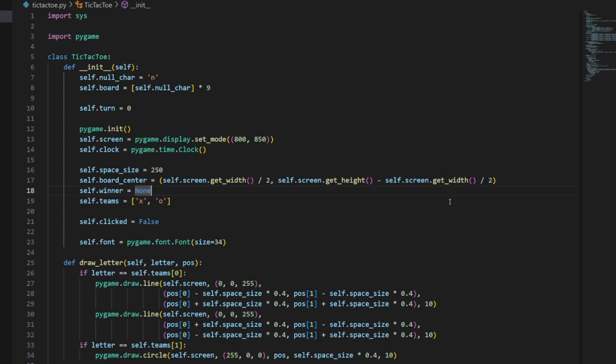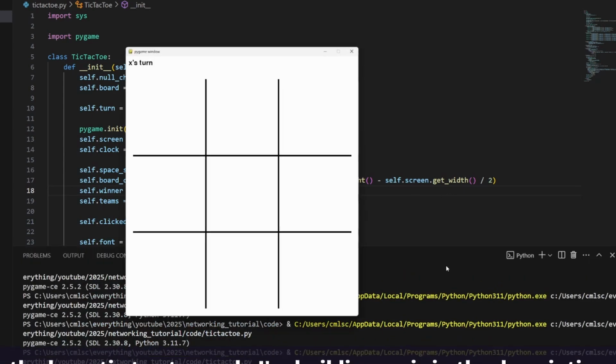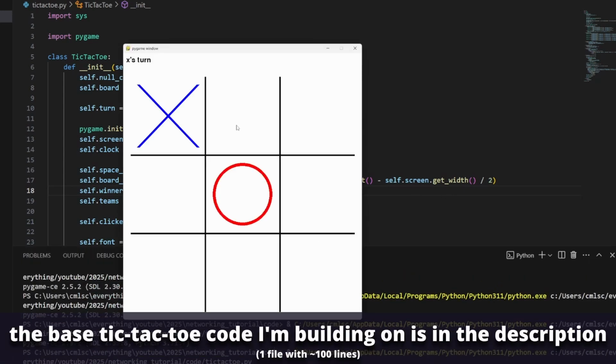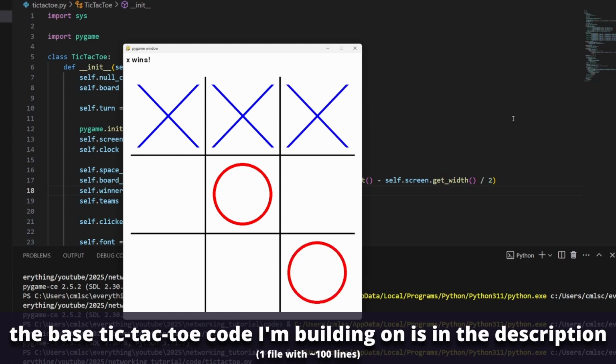So in that sense, it's agnostic to whatever rendering system you're using. In this case, I'll be using Pygame though, just so that I have a game to make multiplayer. The game that I have is Tic-Tac-Toe. Everyone knows how Tic-Tac-Toe works, hopefully. You just get 3 in a row, and whoever does that wins. And you've got 9 spaces here. It's naturally a 2-player game, so it's an easy one to make a multiplayer game for this demonstration.